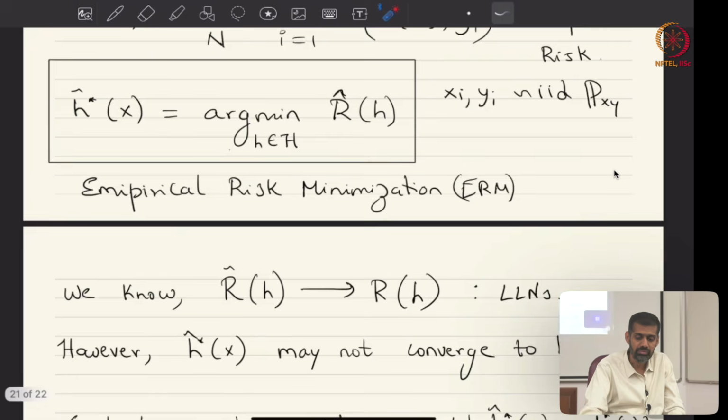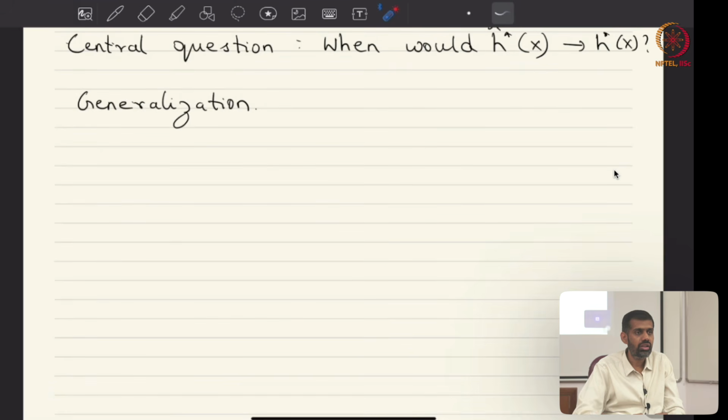Question? Yeah. When you said for models as big as LLMs, where they have like 700 billion parameters, and there is no way to know what the true minimization function is, where do you stop while training those? Good question. The question is, when you are solving this optimization problem, how do you decide when to stop? Hold on to that question. In a few classes, we will look at the bias variance decomposition and so on, when I give you insights on when to stop training and how to do ERM.